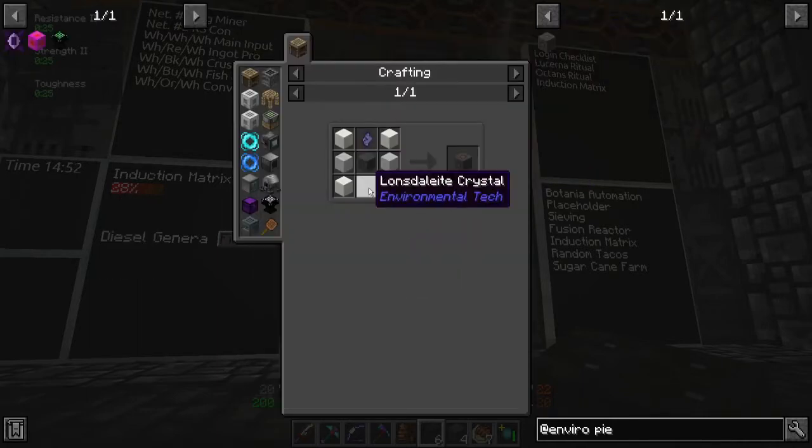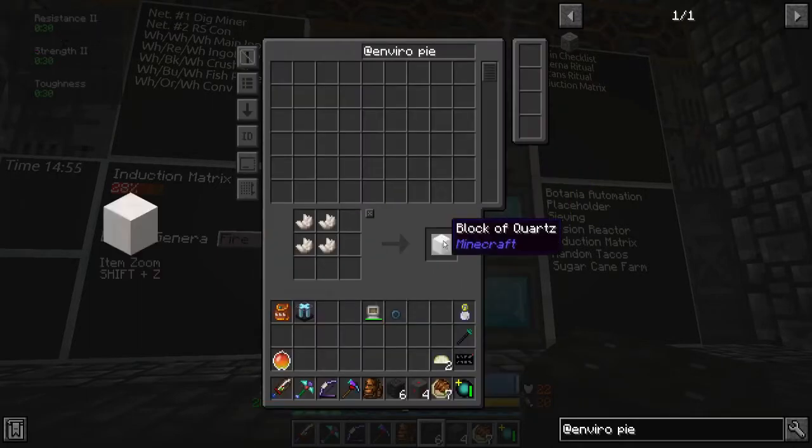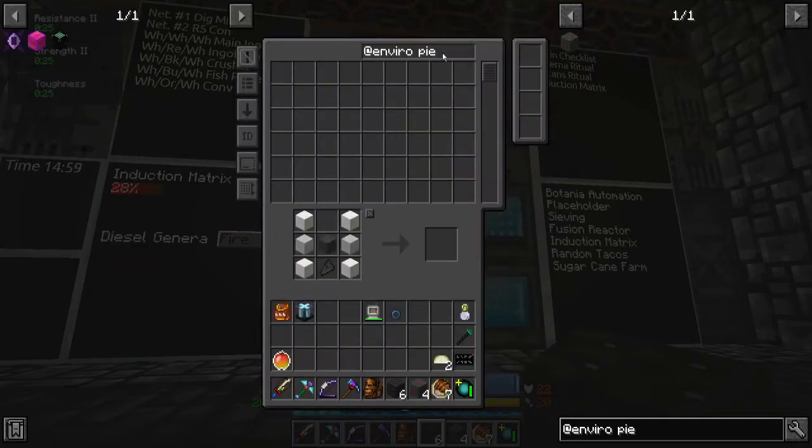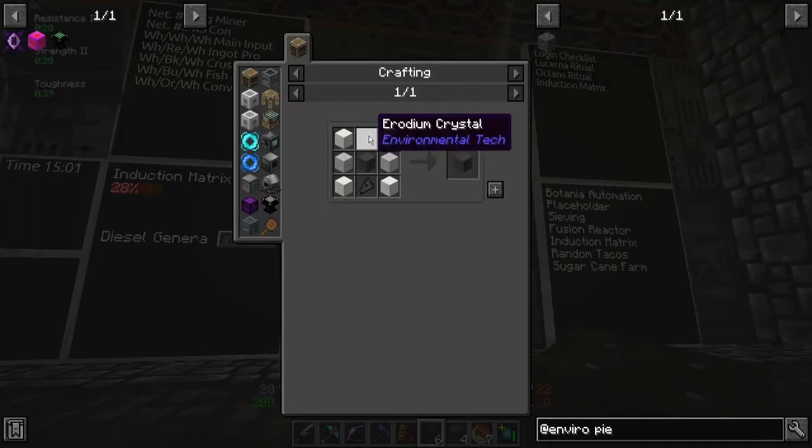Wow. I have no blocks of quartz, huh? Thought that would be something I had. Okay, I'm just missing actually rhodium.